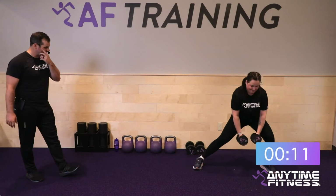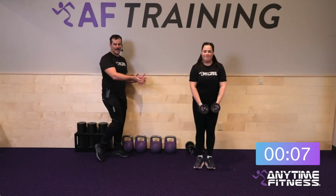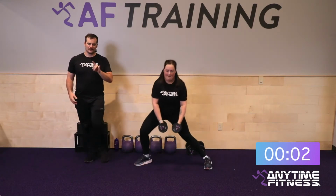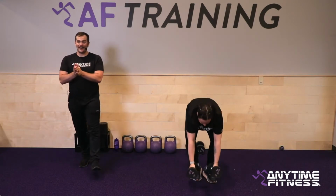You got 10 seconds. Now that drive off the outside foot, we're inside leg long, drive back up to even. That's giving that power from the lower body. 3, 2, 1, and rest. Perfect. We're getting down into round number 1 now.